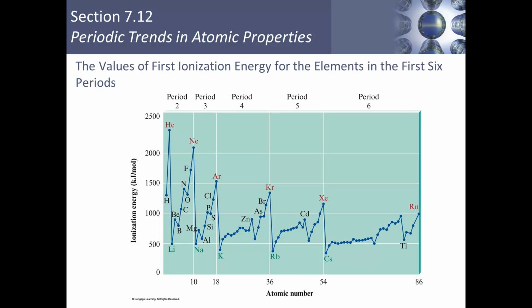In this chart, we can examine both trends. If we look at, for example, the noble gases, helium, neon, argon, krypton, xenon, we see a drop in first ionization energy in going from helium down the column of noble gases. If we look at the elements highlighted in green, lithium, sodium, potassium, rubidium, cesium, we see a decrease in going from lithium down that group of alkali metals.